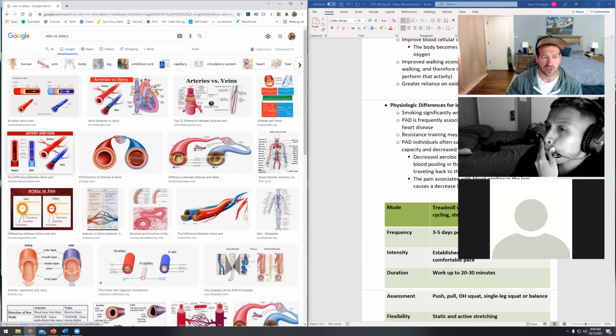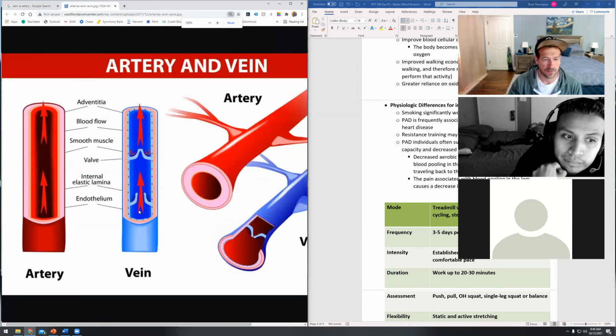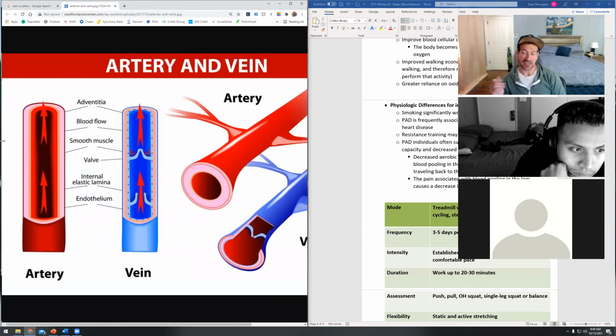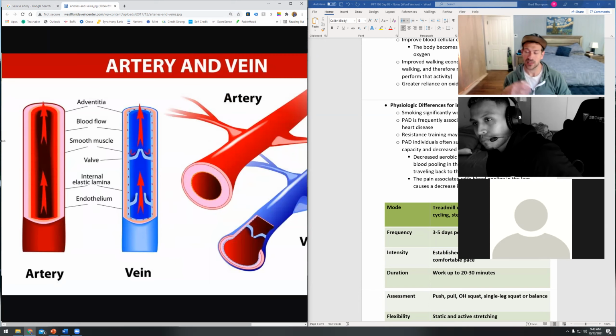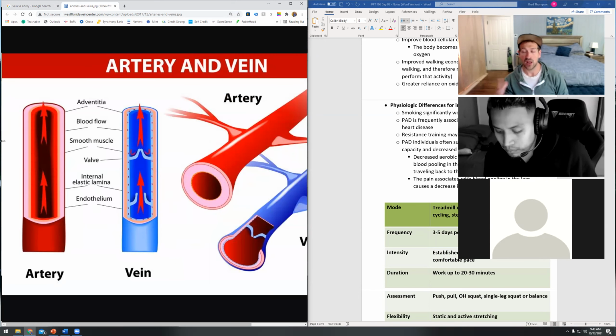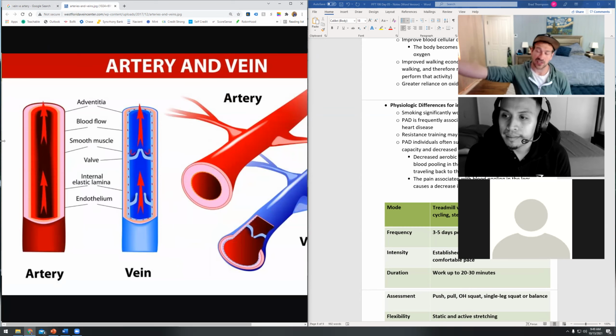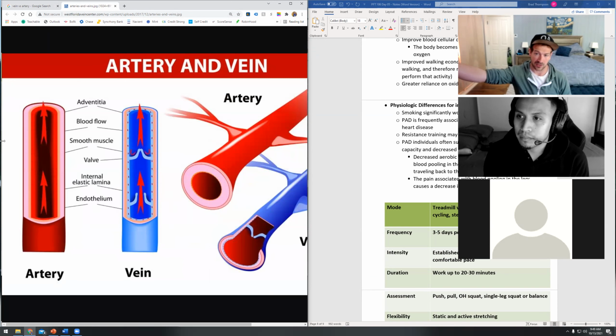But one special structure that you'll see in a vein that you don't see in an artery, take a look here. See how there's these little valves here that kind of open up? The pressure is really high coming out of the heart, right? Systolic pressure is like 120, and then it's over 80, which is the relaxation of the heart. That's the heart sucking blood back in, right? Well, it makes a lot of sense that like when something squeezes, it ejects the blood away. That's pretty easy to get blood to where it's going.